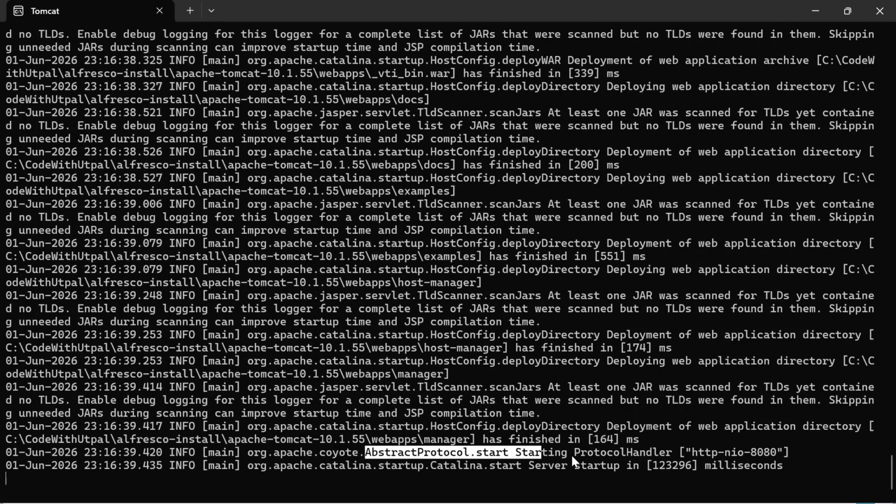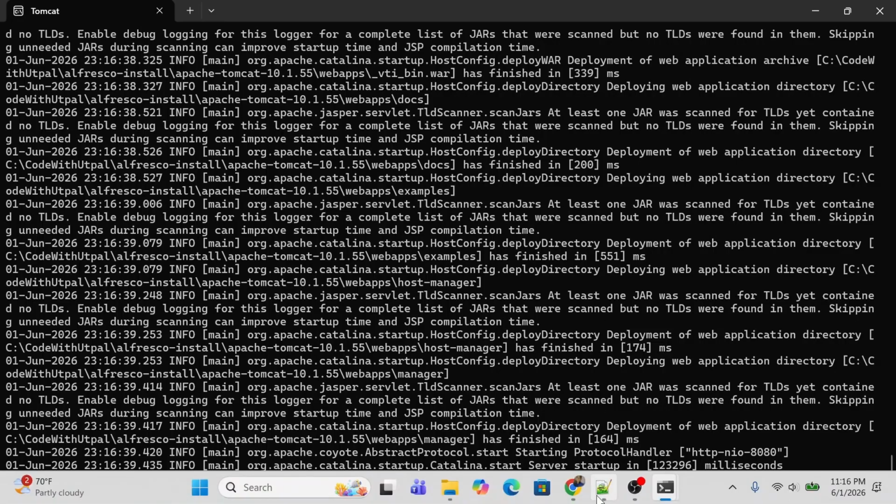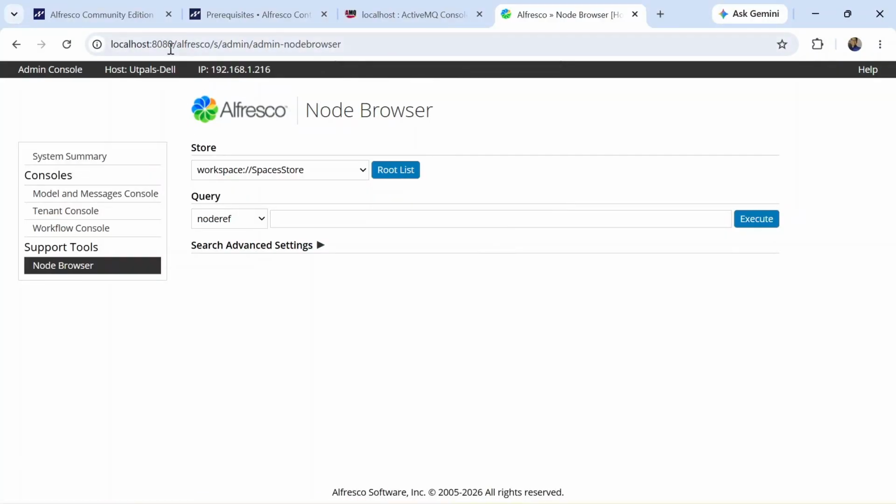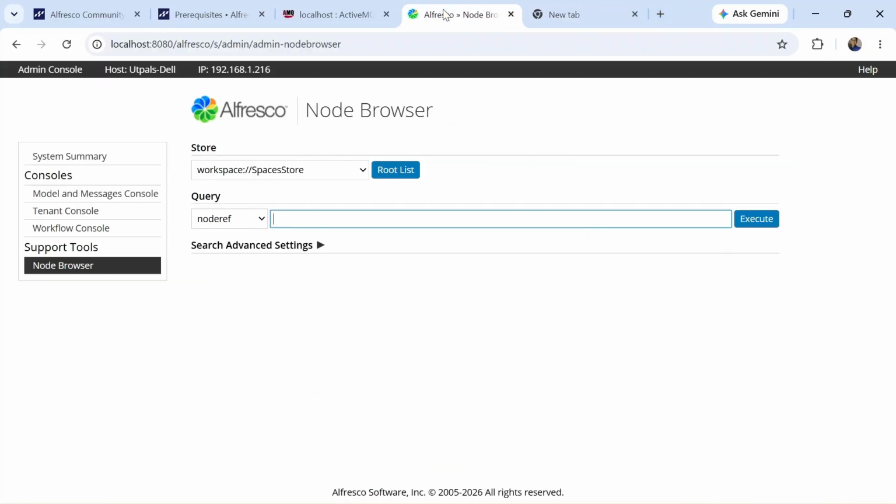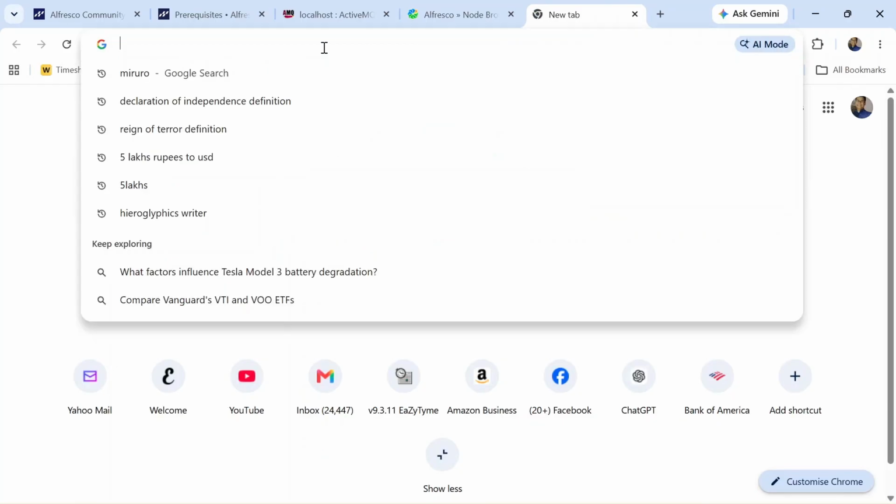Yes. Now Alfresco and Share, both the applications are up and running. Alfresco we already tested, it is working. Now I want to see whether my Share application is working or not.